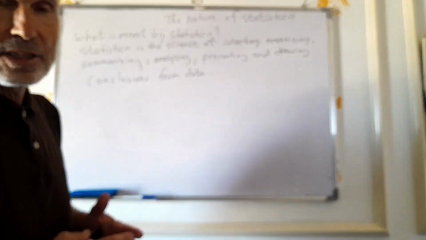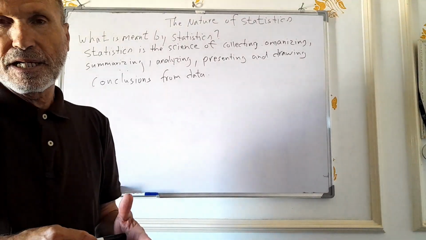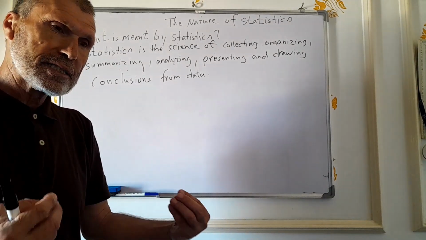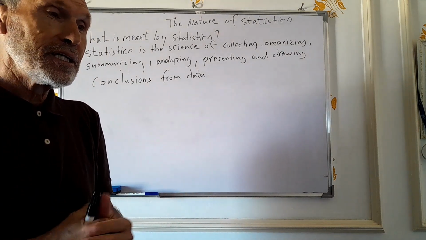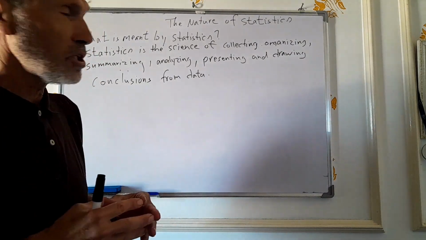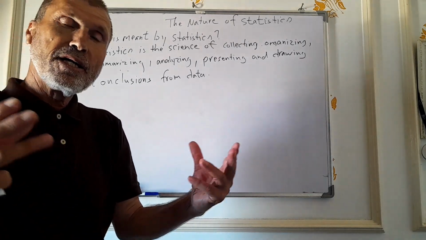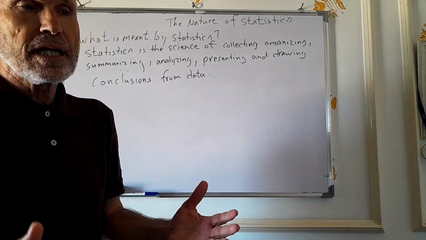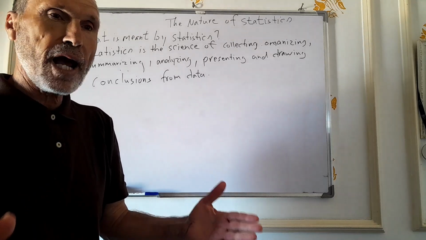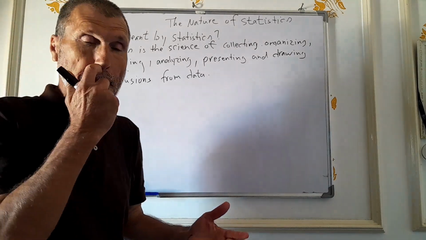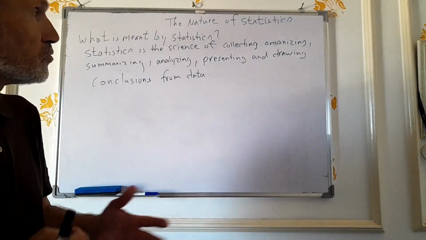Once data is collected, then you have to organize and summarize the data. You have to organize the data, summarize the data, and of course, analyze that data. And after the collection and summarizing of data, you must present the data in an informative way. Usually, data can be presented in a frequency distribution or in a graph such as a bar graph, a histogram, or a frequency polygon, and so on and so forth.